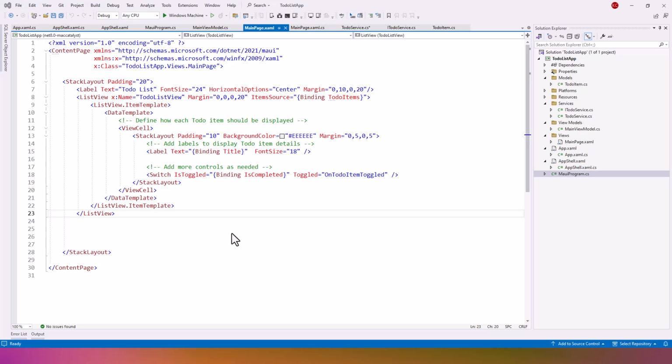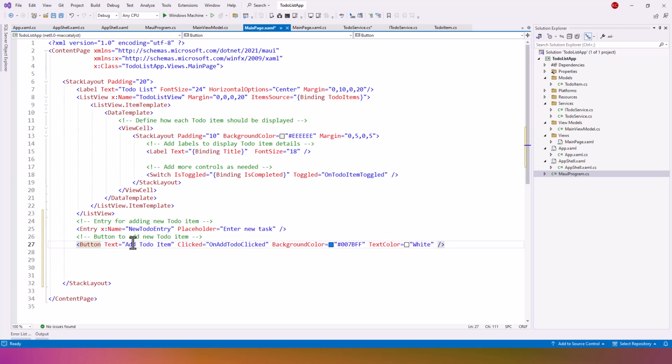Next, we'll add the Entry for adding a new to-do item and a Button UI. So these are two views, so I'll just paste the code over here. Right, and do the indenting.